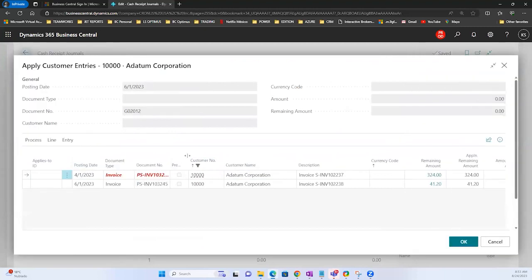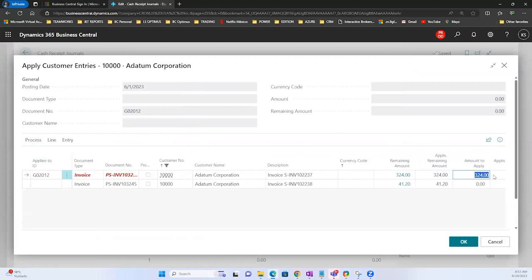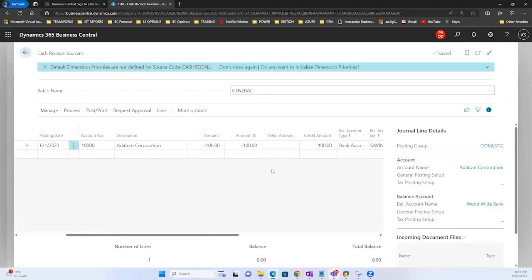Which invoices are still open? Remember the word open? You remember what the status of an invoice that is open is, meaning that I haven't yet paid. So I can select, and I will select the first invoice, okay? Here's my payment number, and I will only pay some amount, let's say 100 out of the 324. So I'm receiving $100. It depends on your currency. And here is the journal, okay?